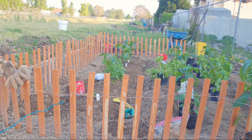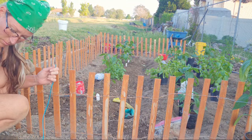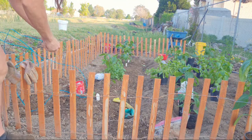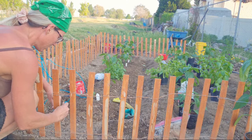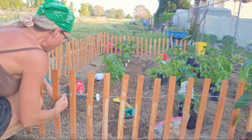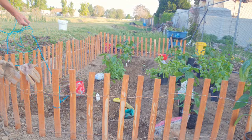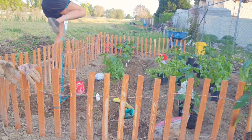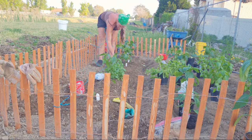All right, so now that guy's out of the way. I'm gonna take this wire and go kind of low. I'm going to put an eyeball where I think is going to be the center of that row. So I think it's going to be right here. And the wire's nice because it just twists. This is really bendy, but it's strong. Go down the center of this row, pull it taut. I'm more worried about the peppers than I am the basil.